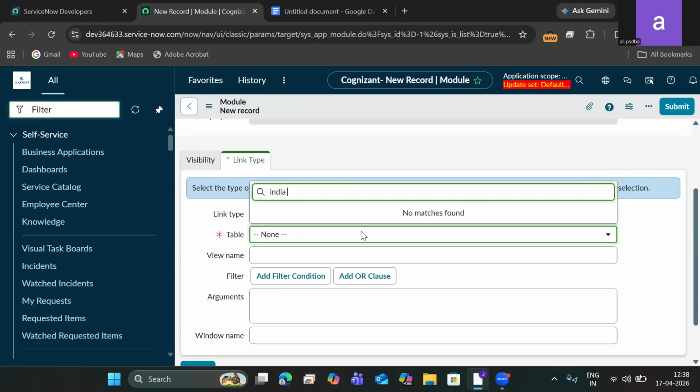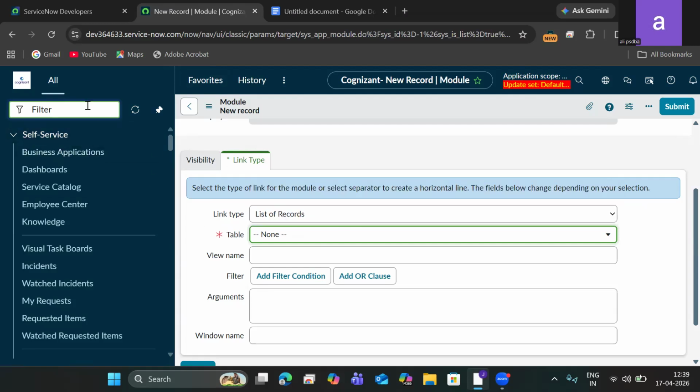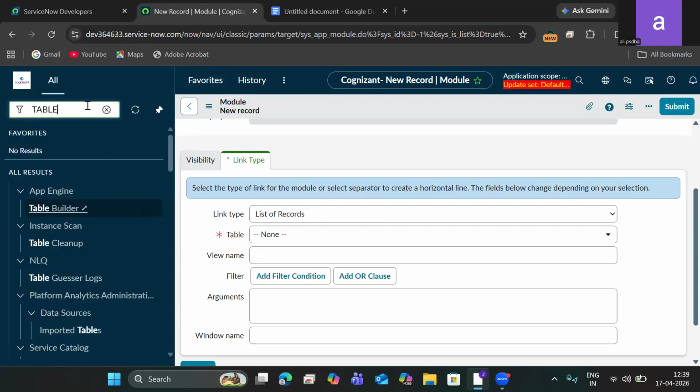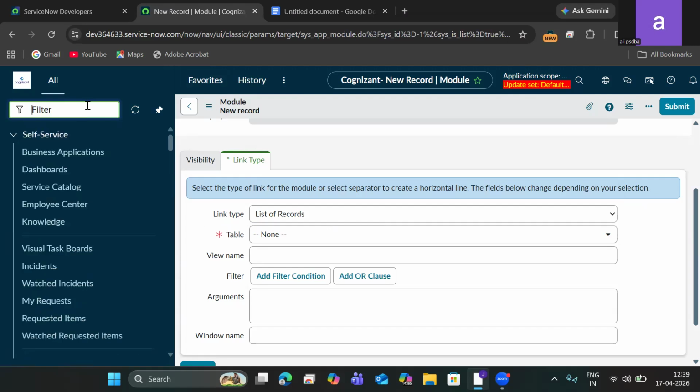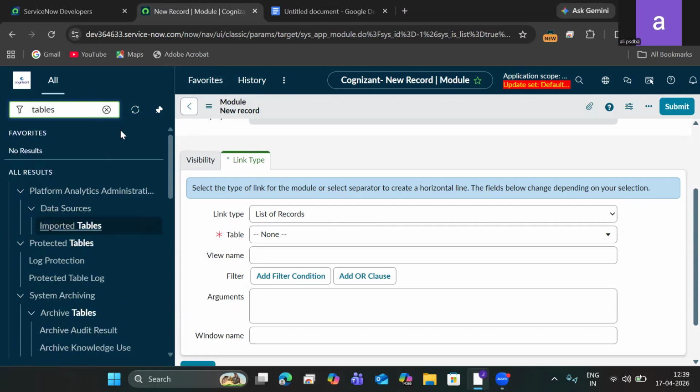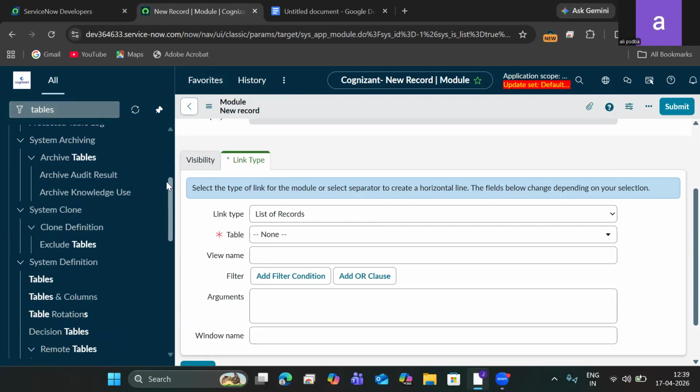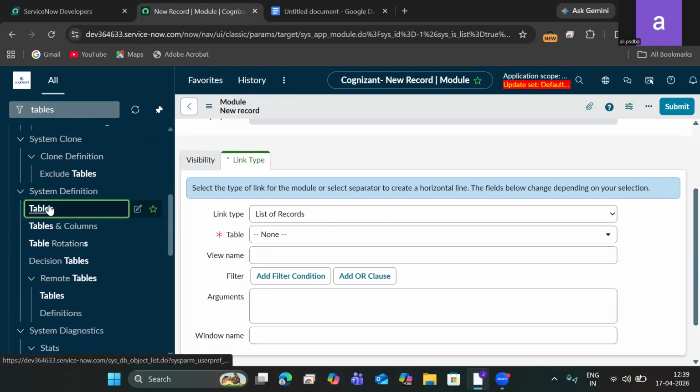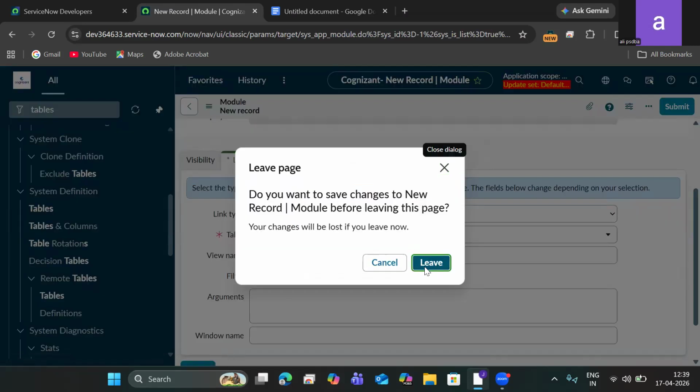Tell me. We have not created a table for this particular one. So what will we do now? We can create tables. What should we do? We should create it for this.